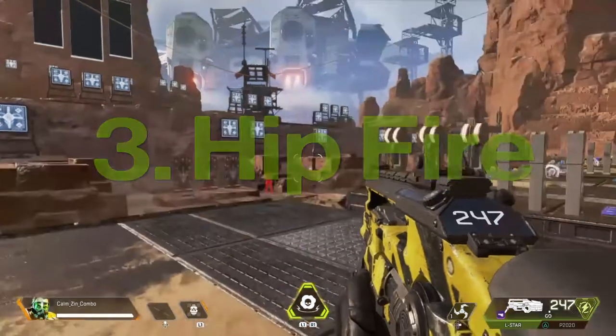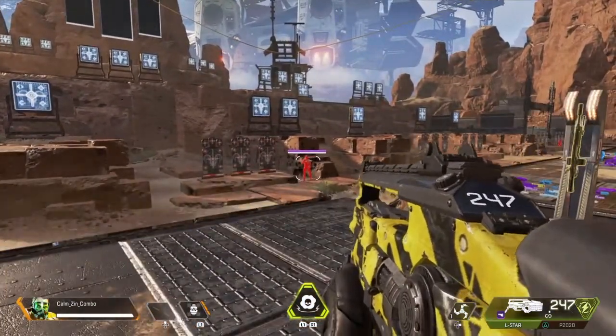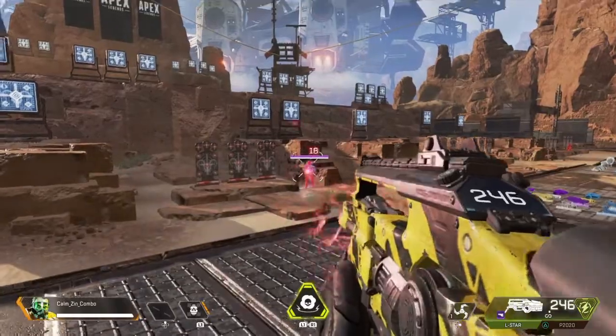Number three actually has to do with hip firing with the L-Star, and why you really shouldn't do it. As you can see here, the little reticles on the side saying where I'm going to hit my shots is pretty wide, but fairly you think I'd be able to hit many shots. Well, the second I start hip firing, watch how much these little arrows on the sides of my gun flare up.